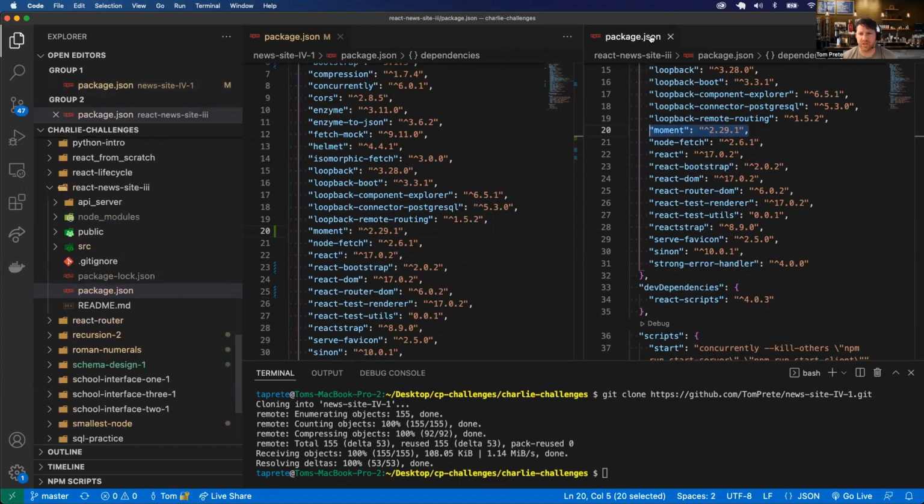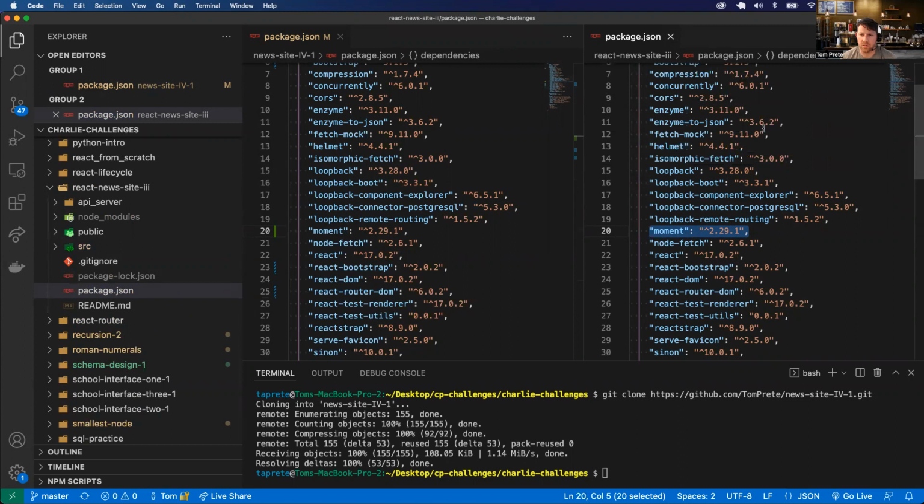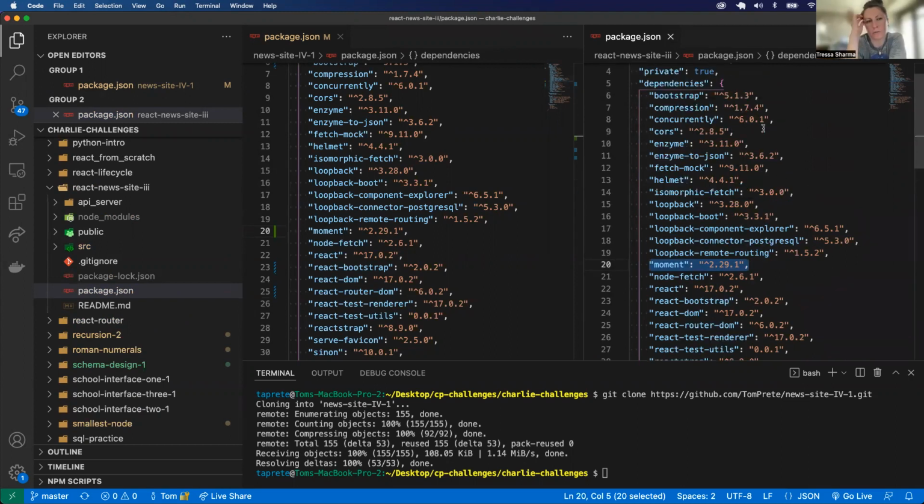Does anybody have any questions about what I'm doing and why I'm doing it? I have a question. Yep. Why wouldn't you just basically delete that original package and just copy the one from new site 3 over? So when you mean delete the package, like delete this whole file, maybe?